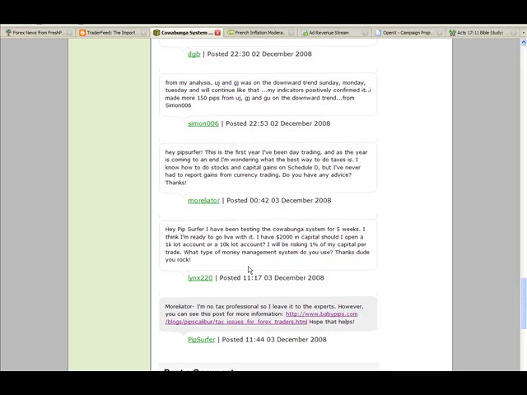$2,000 is good capital, but remember, in looking at the overall scheme of things, you want to trade a very, very small percent, especially starting out. So even risking 1% right in the beginning could be kind of risky. So you want to start off trading very, very small lots. I recommend micro lots, just to get yourself familiar with it.